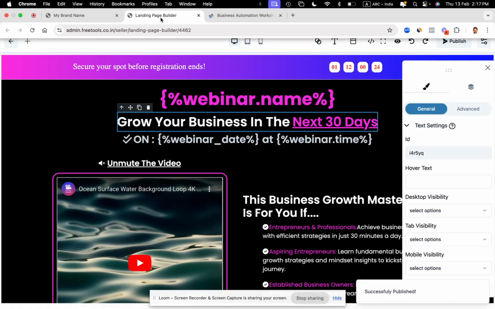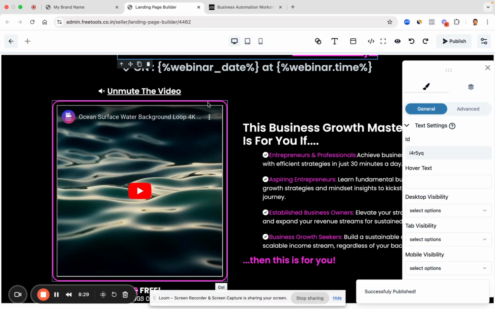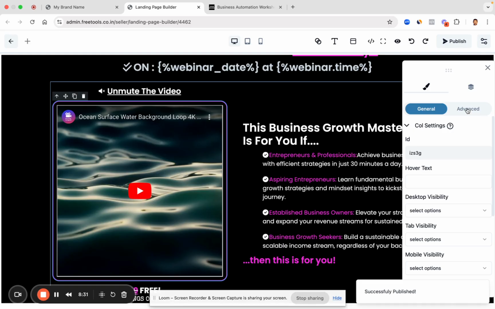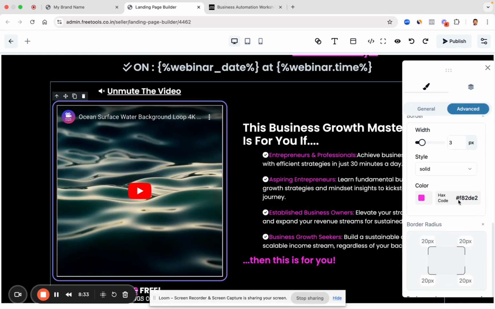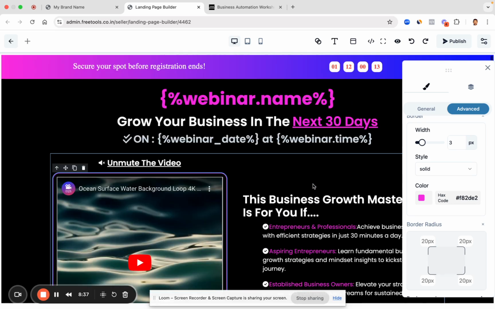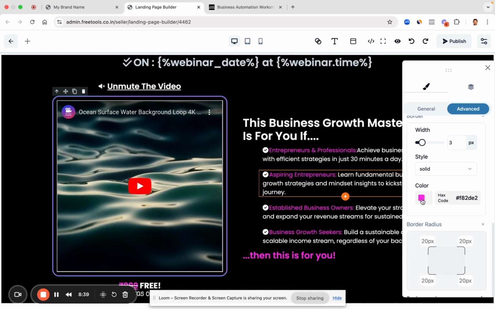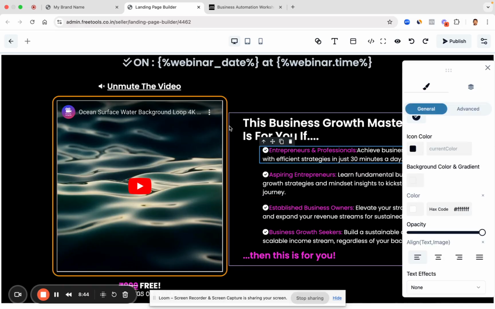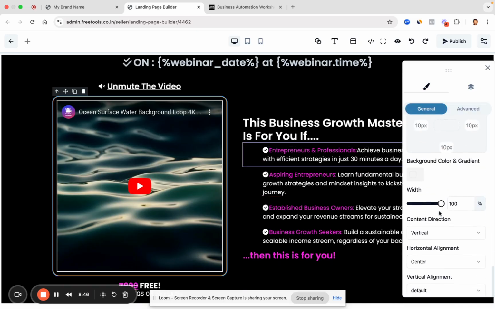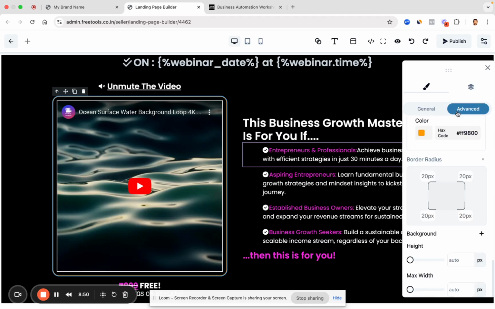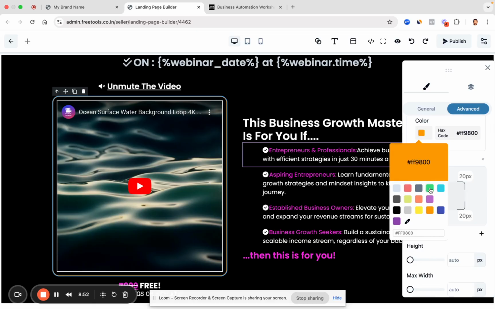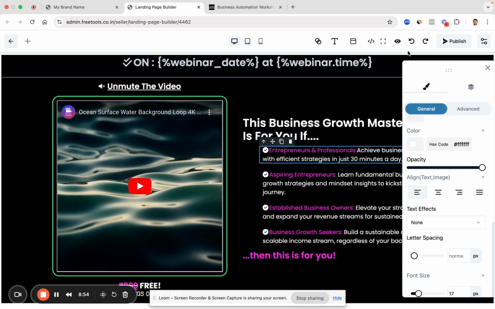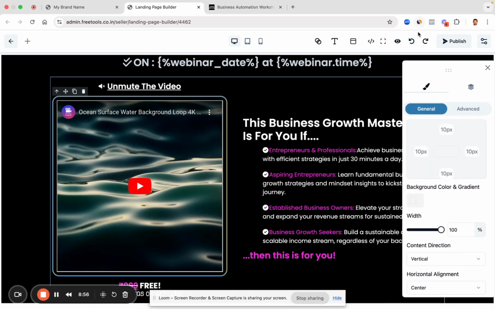It's just an editor. So now if you want to change the video, you can do that. You want to change the outline, click on this outline, go to advanced, and under the advanced you'll be able to see this color. So let's say you want to change the whole color in this landing page. You can straight away click on this color and you can change to any color. You see that? That's orange right now. So if you don't want orange, you want to use any other color, you can straight away hit advanced, go to color, and you can make it probably green. Okay, it's totally up to you, which color theme you want to use.